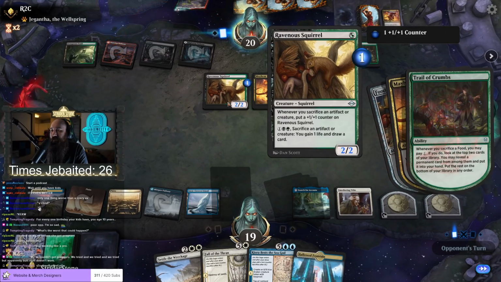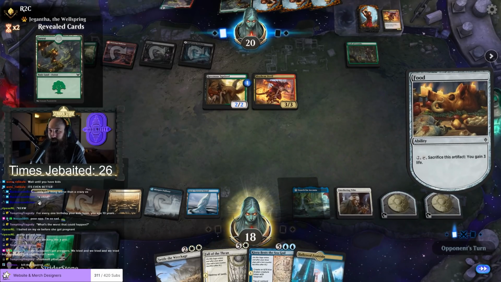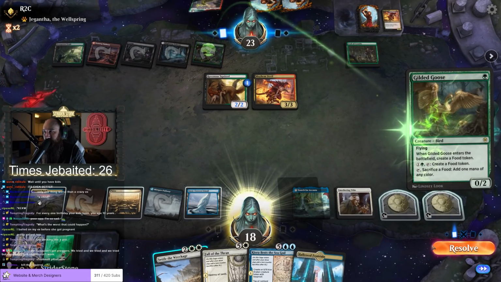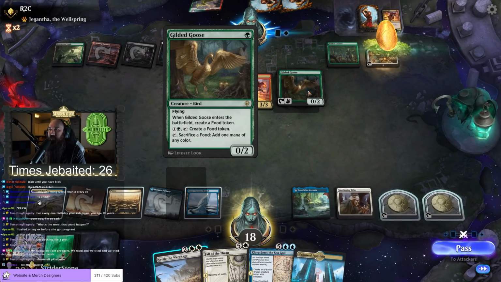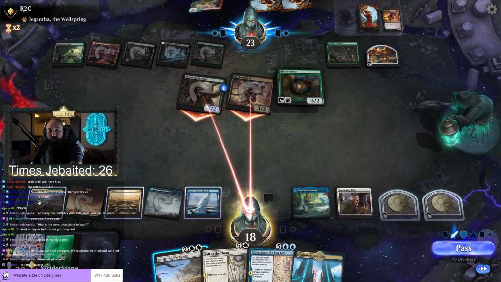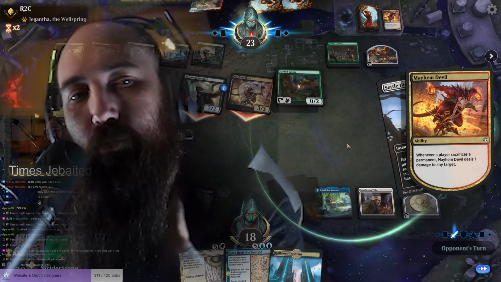Why? You think they'll run into Settle? You think they'll swing into Settle? There's no way. There's no way. You got baited. You got baited. I will take the damage.